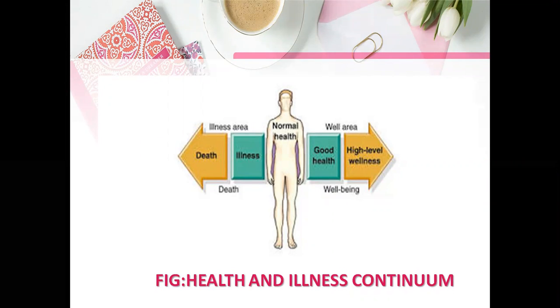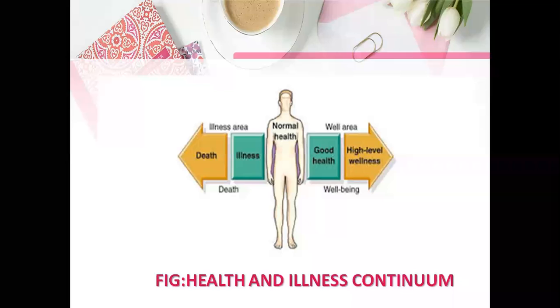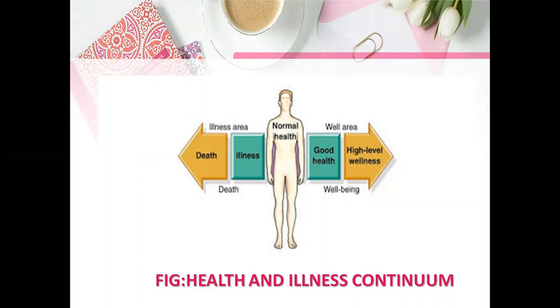Because of that illness, what will happen over time, if we don't take proper care of ourselves, or if we don't go for checkups, then it might automatically lead to death. So this continuum clearly shows that as an individual, as a human being, we are always in between these two ends. It's not like once I'm healthy, I'll always be healthy the entire life. I've already told you that our health is always dynamic. It does not keep on staying at the same point.